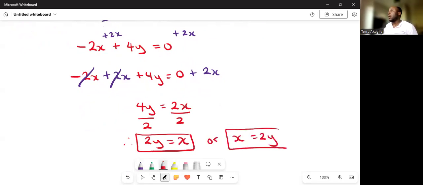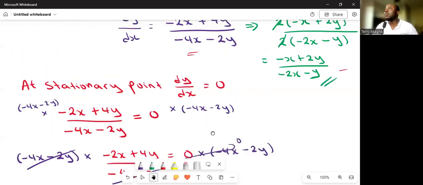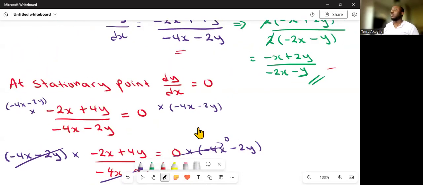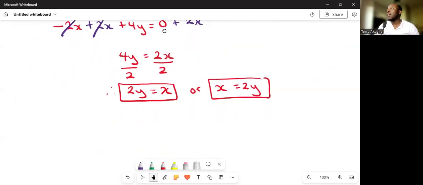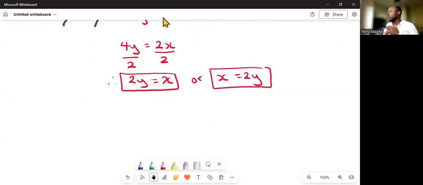All right. So now this is step 6i from the steps. So this is what we've just done. Remember, I told you in the steps, a stationary point. So this is step 6i, okay? Remember, I gave you the steps. Now, the next step is that we have to go to 6ii. So 6ii, I told you to replace the value of x in the original equation to get the value of y.